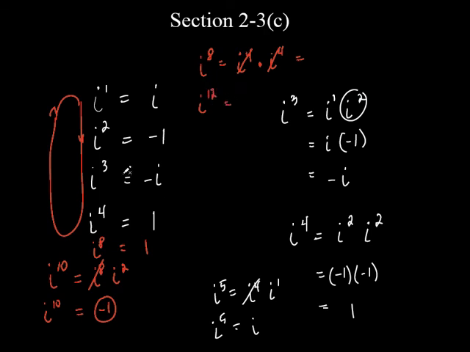No, you don't want to think of it that way. That's because 12 is a multiple of 3, right? So only think of that when you think of multiples of 4, okay? So don't do that with this and this. Just do it with multiples of 4. Make sense? So i to the 12th is also what? 1. What's i to the 48th power?